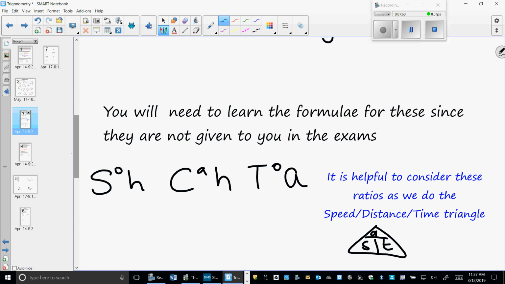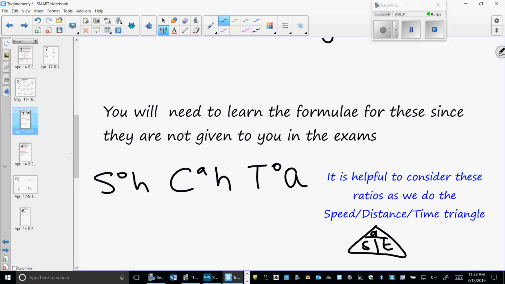If you imagine that this is secretly a triangle, then the sine of the angle is equal to the opposite divided by the hypotenuse. If you need to find the opposite length, you could multiply the sine of the angle by the hypotenuse, and so on. Whilst you don't have to remember it like this, you can just learn them as they are and learn to rearrange them. I would suggest this may help, as putting the middle letter up in the air is a lot easier than rearranging, where some people make mistakes.